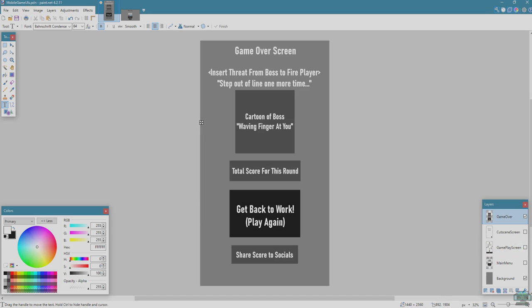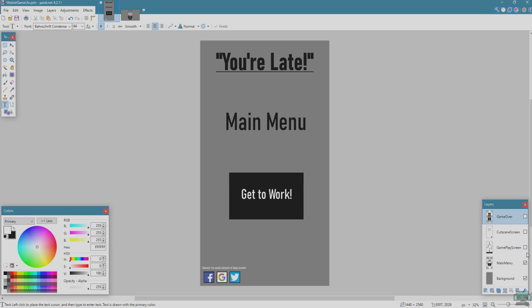You could have an option, split this bottom section into 2 buttons, or like a smaller play again button, and have a couple other buttons saying, go to shop, buy items, or back from the main menu here you could also have such an option. But I think with that I'm going to leave this here.